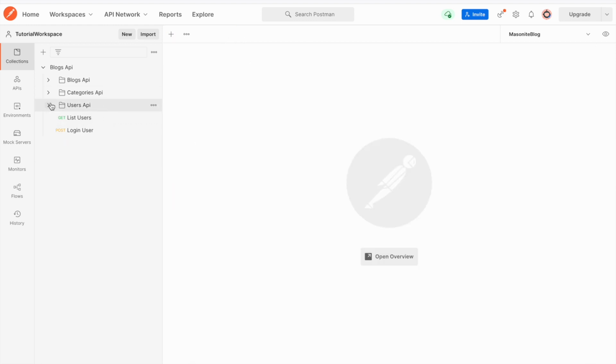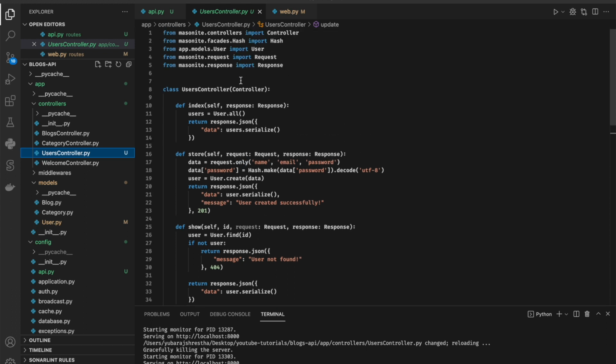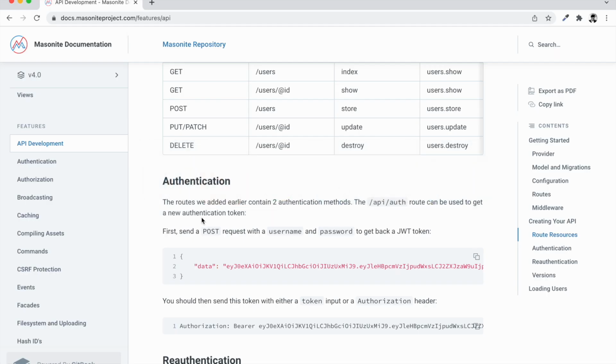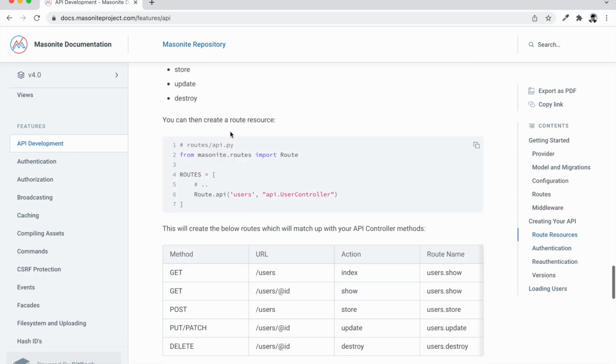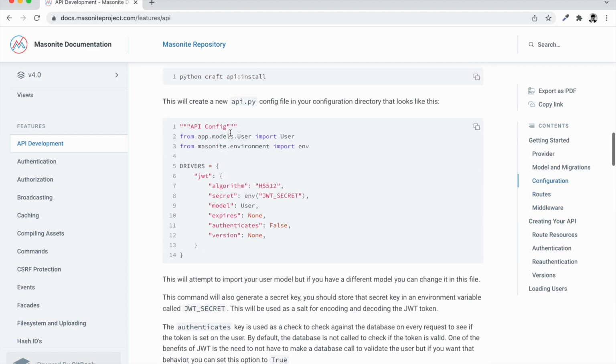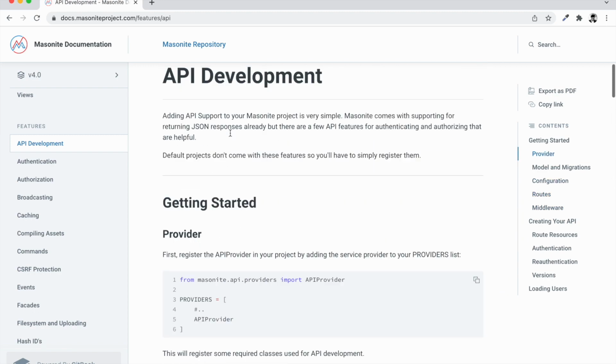And we do have this authentication routes. We do have set up like proper setup of API here. So JWTMiddleware is in play. So if you are logged out, then you will be no longer able to access these APIs. So yeah, that's it in APIs. So if you want to learn more about APIs, then you can go check this documentation and see what other things you can actually find here.